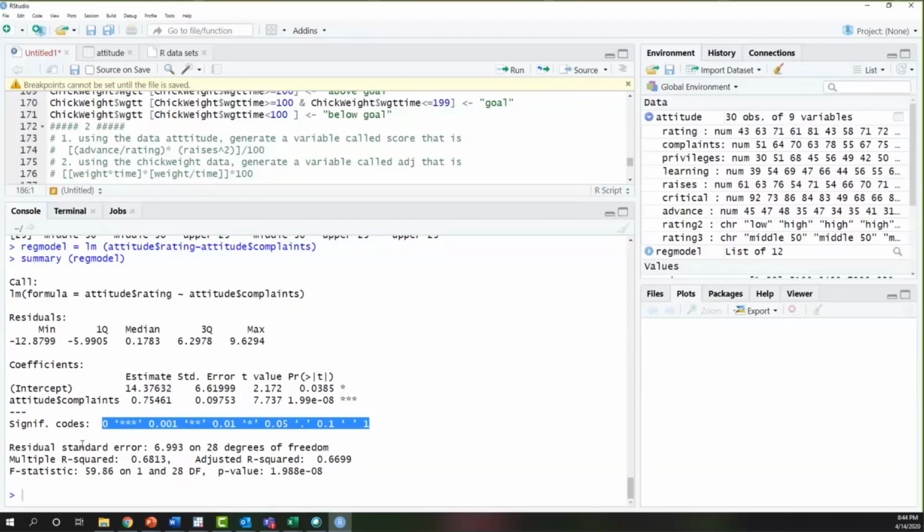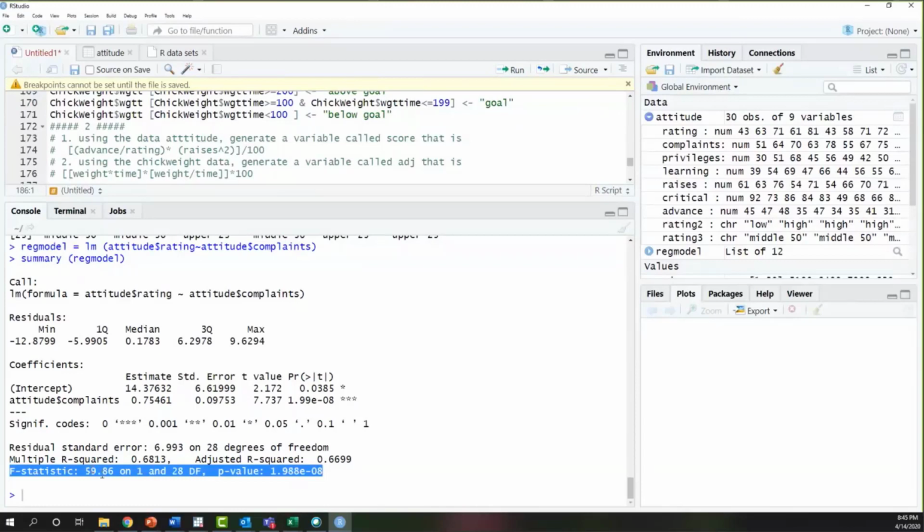Then we see our standard error information. If you're in a discipline that reports that, our 2 R-squareds. Most of us use this adjusted R-squared. So 66% of the variation in the dependent variable is accounted for in the model. And then lastly, this last very important line, please don't ignore it, and it's your overall model fit. So we see here the F statistic, so that's your F score, your degrees of freedom, followed by your p-value. So this tells us that we have a really strong model fit as well.